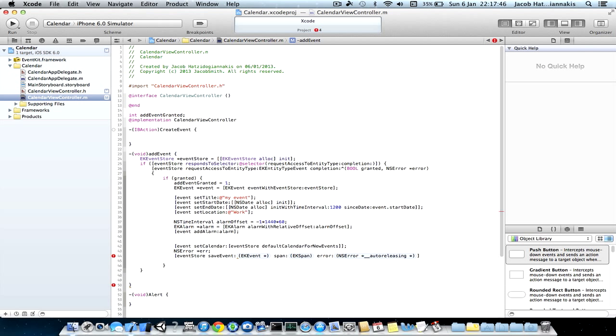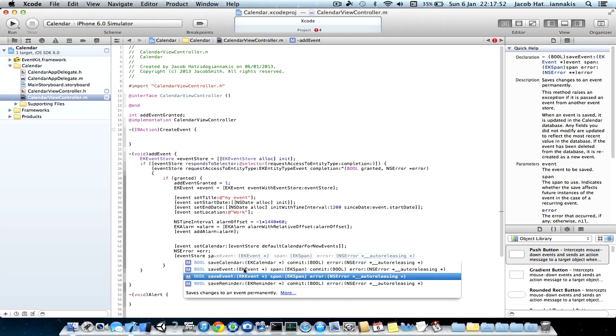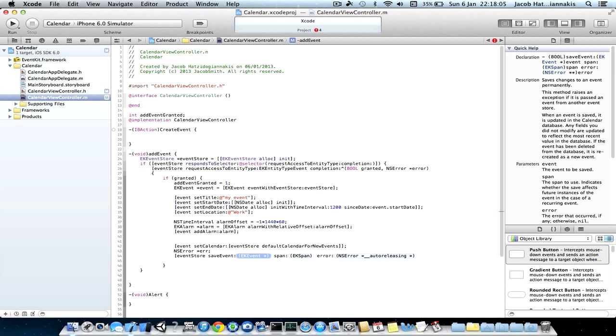one with the error. So if I go back and just show you that again, you want the second one, not the first one, not the commit, but just the error one.